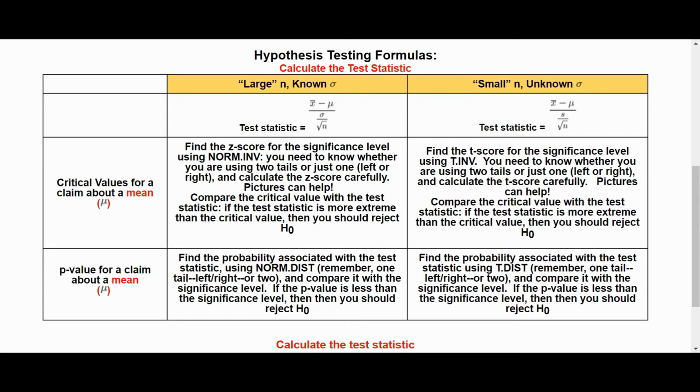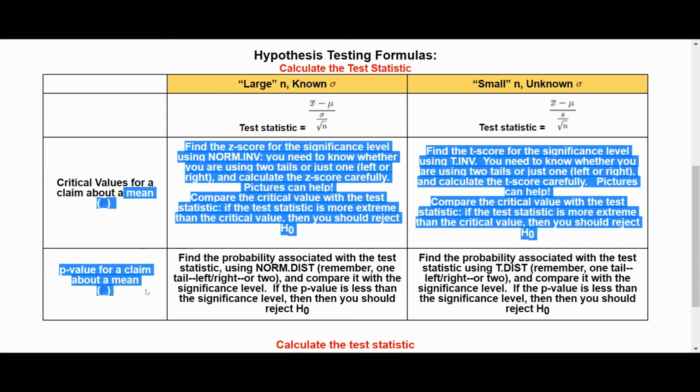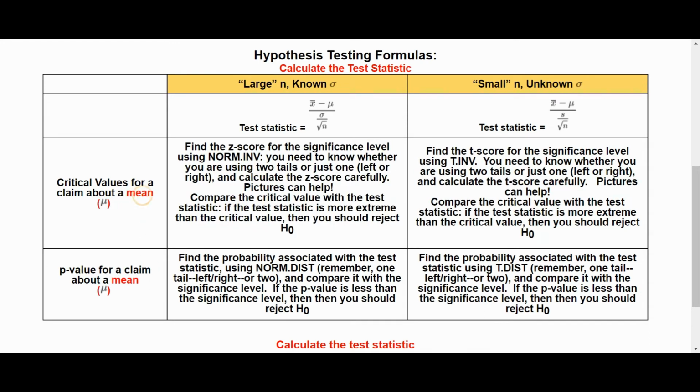However, if you're talking about a hypothesis test related to a mean, so again, we're up in this portion of the document, and your sample size is small, or maybe you don't know the standard deviation, or both. Often it's true that we have a small sample size and we don't know the standard deviation. The small n in general is going to be around 100 or less. And in that case, we're going to be using a slightly different set of calculations, because when we have a small sample size, then the distribution that we use is a little different.